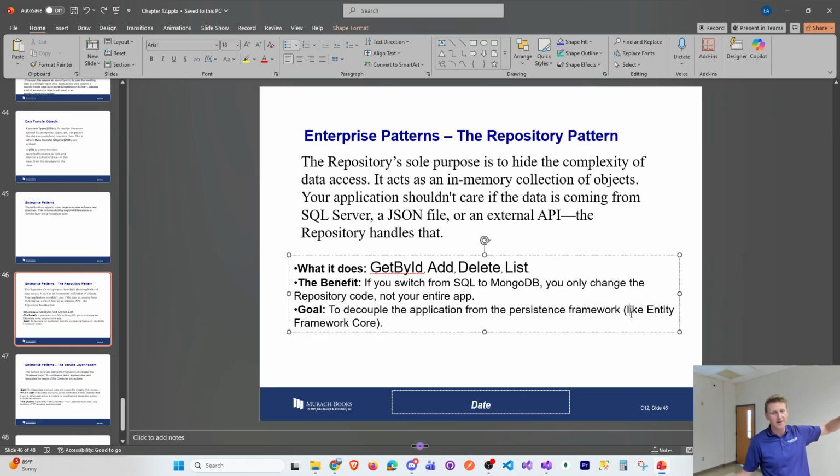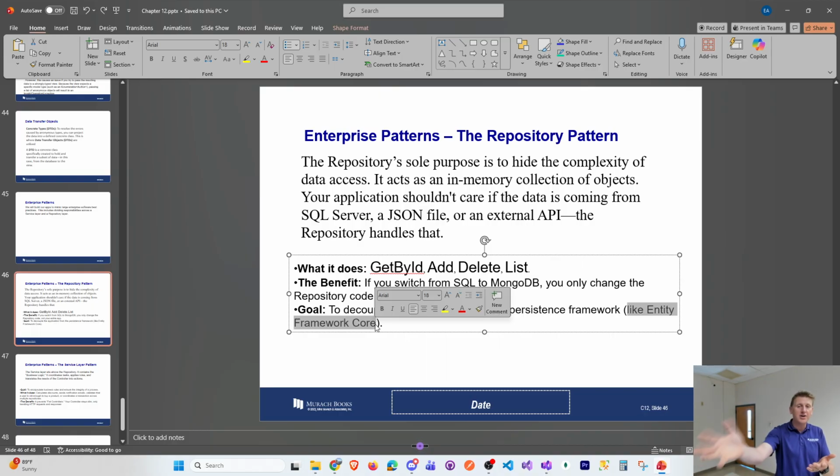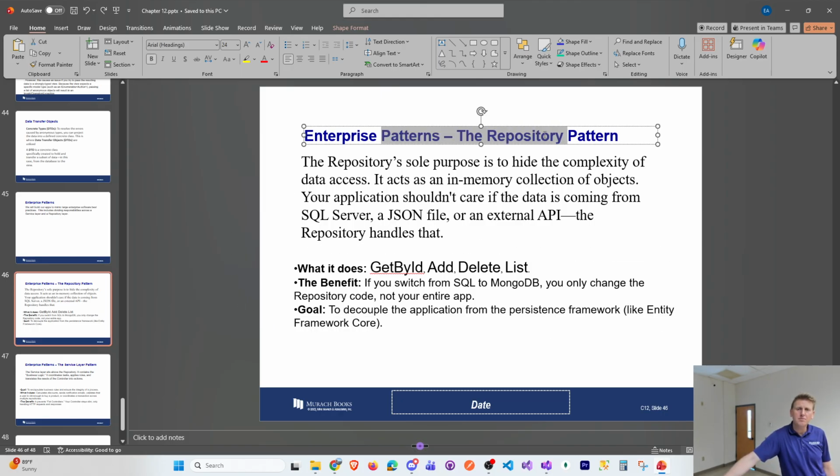If you're working with Entity Framework and the like, it creates a layer of abstraction so that it doesn't matter what your data source is. It can work with all sorts of data sources. And so it's hard to work with.